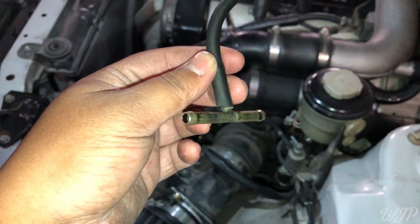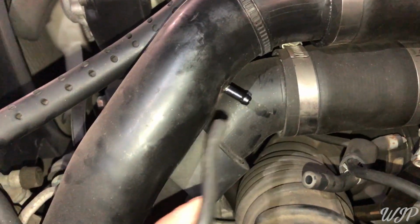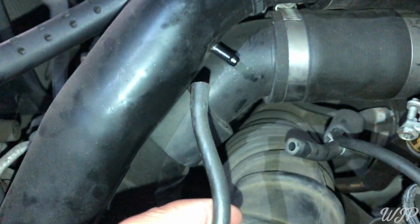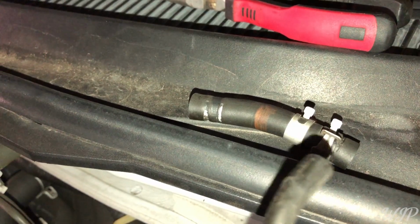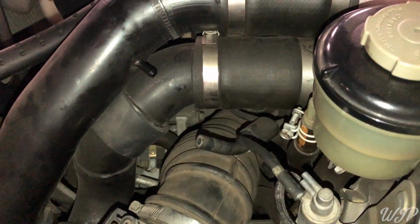Okay guys, so this is the section that you want to remove. If you need to, just remove this vacuum line so you get a little more leverage to pull this piece out. Then all you have to do is clamp this piece right here, the Go Fast Bits end right here, and then you're good to go. So we're gonna install that in there and show you guys what it looks like.